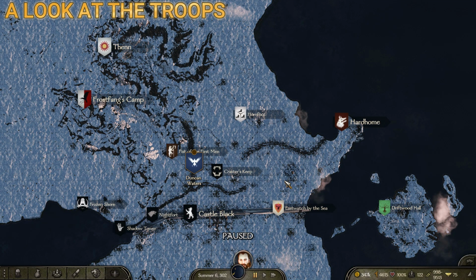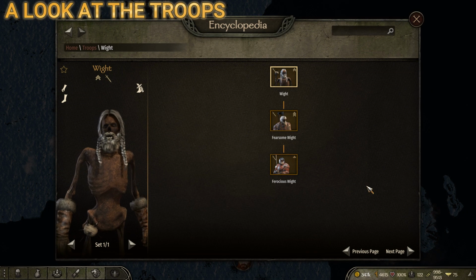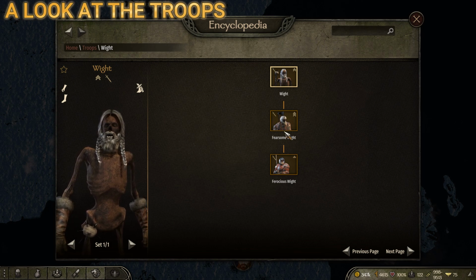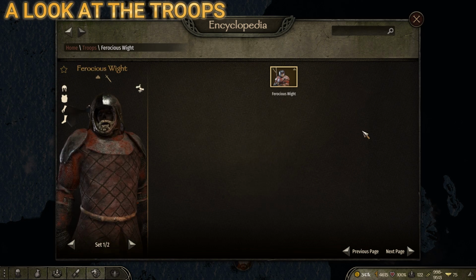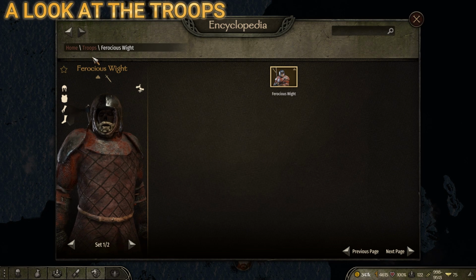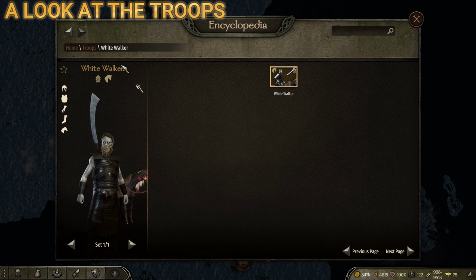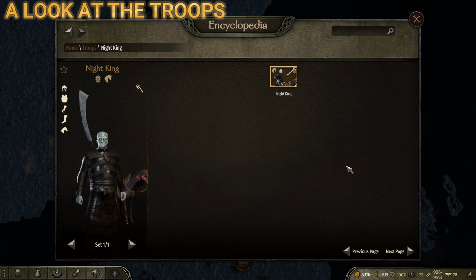I take that back. I almost skipped out on one of the factions we're covering today, which is the Wights and White Walkers. So we have 3 for the Wights. You have the basic Wight, the fearsome Wight, and the ferocious Wight. So those are our Wights. Then we have our White Walkers, which are somewhat basic looking, but they look like the White Walkers did in the show, and they are a cavalry unit. And then also the Night King, which is not a singular person in this mod.